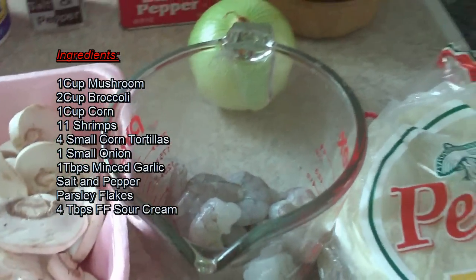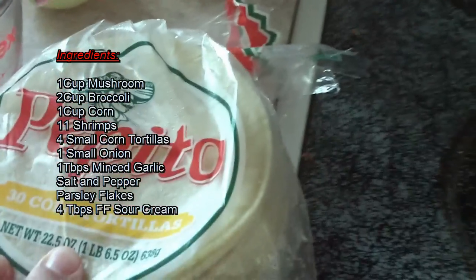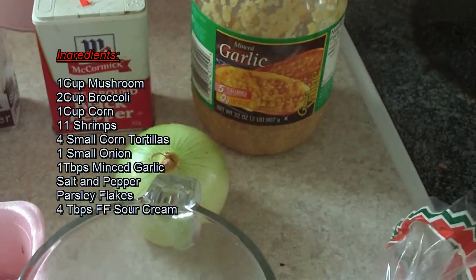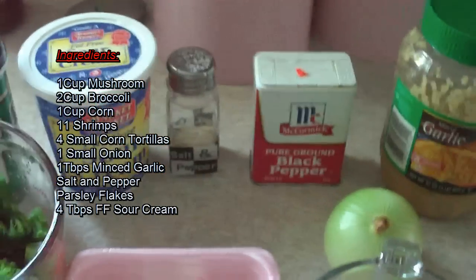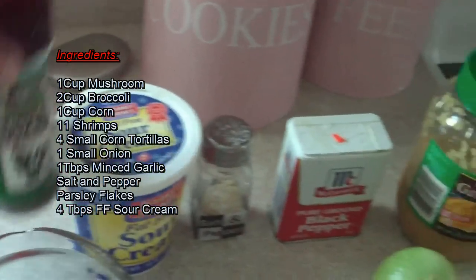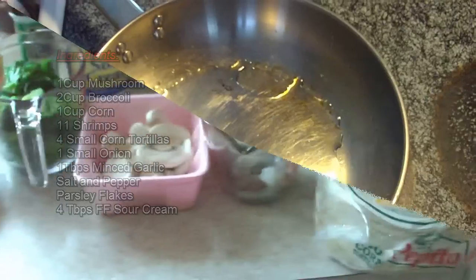I have 11 shrimps, which is the serving size of the bag that I bought. I'm gonna use 2 small corn tortillas, which this brand is 90 calories per 2 tortillas, which is the serving. 1 gram of fat and 3 grams of fiber. Minced garlic, a small pearl onion, salt and pepper, fat-free sour cream. I'm gonna use parsley flakes and chili peppers. This is optional, but you guys know, I like spicy food.